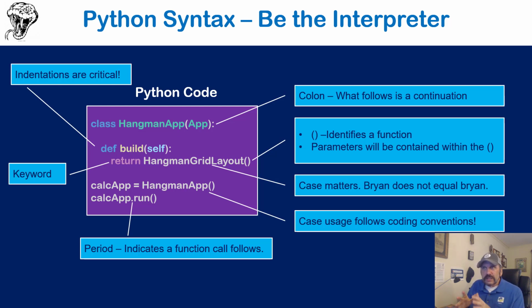So if we look in this sample of code, one keyword is return. Return has a specific meaning. You see the DEF, which is short for define. That also has meaning. Class has meaning. So all these things are part of the Python language. So the trick is following the syntax rules, spacing, punctuation, etc., as we use the Python keywords, the commands, and then also tailored to what we're trying to do.